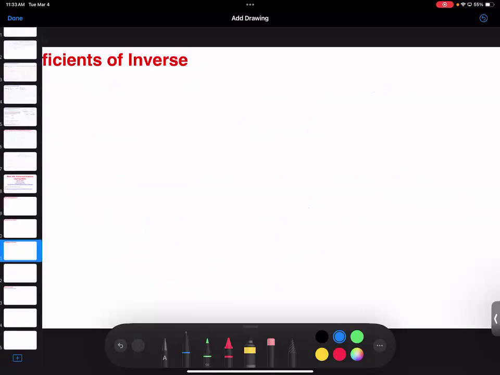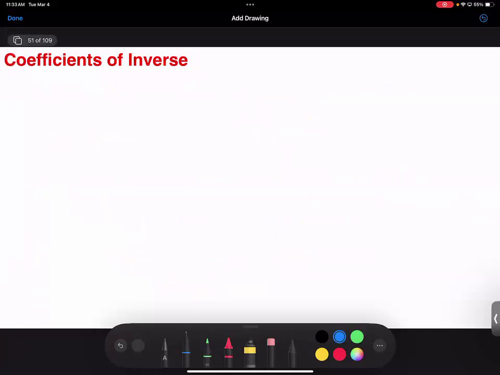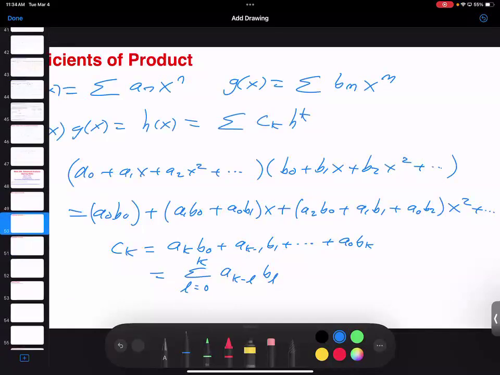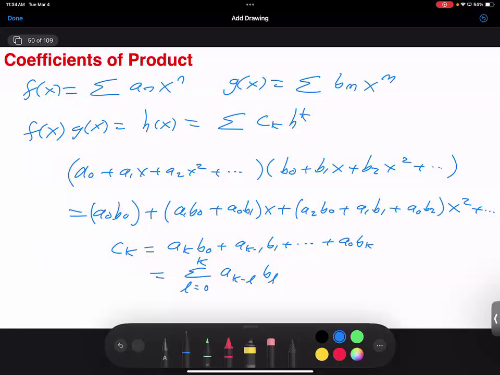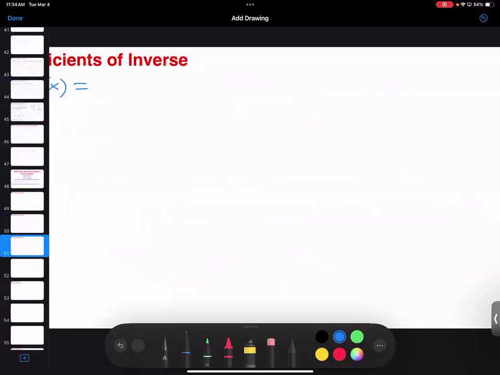Okay. Next one is the coefficients of the inverse. What we're doing right now is we proved that BCH will work, that you will be able to explicitly find coefficients. We did not prove that there's a nice formula for them, and we did not prove that the resulting sum converges. And then on the next one, we just showed that if I give a product f of x times g of x, there's a very simple formula for what the coefficients are for the product. And so now we're doing the inverse.